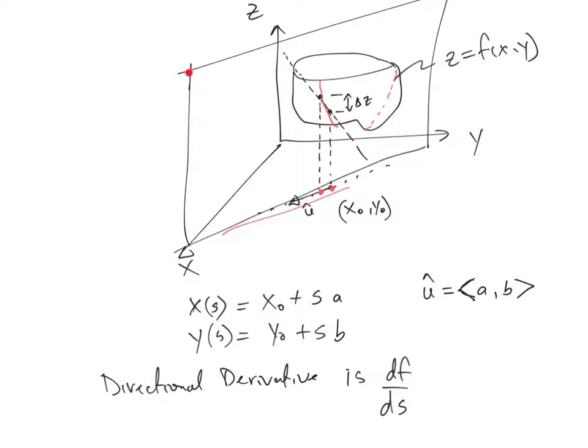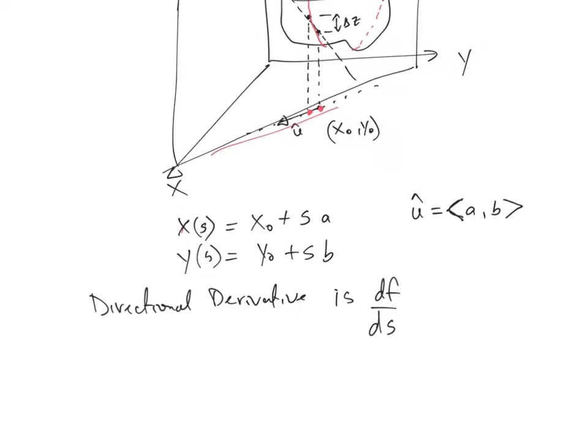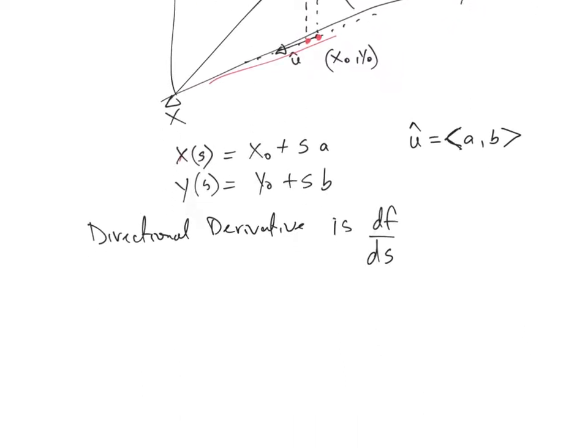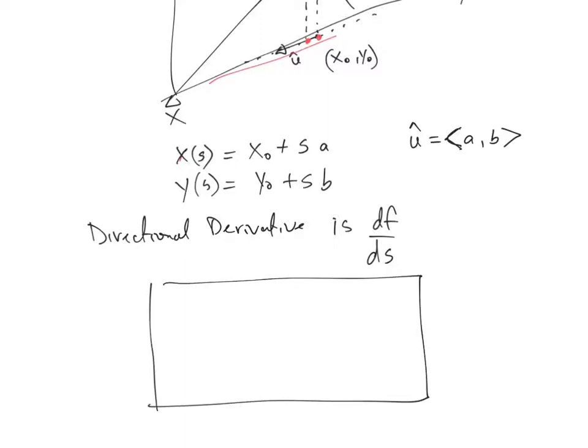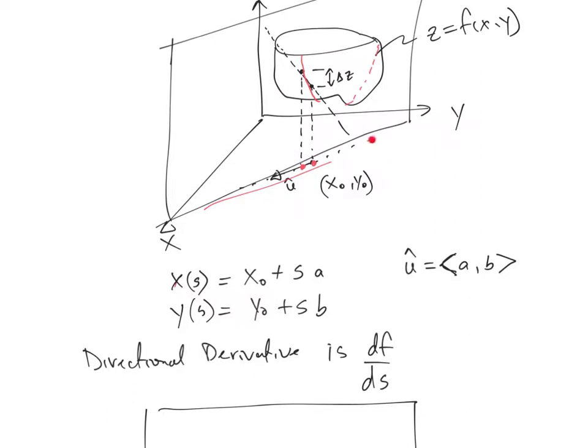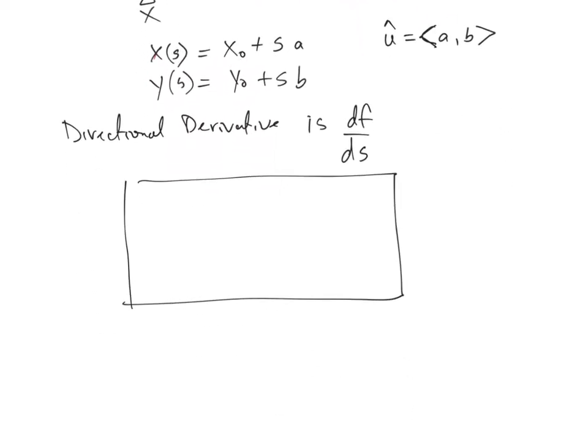Because if I drew this plane flat on, okay, here's the plane as I'm looking at it from 90 degrees. So I'm looking at it from this direction here. I'm looking at it like this, okay, this plane. Well, what do I got in that plane? I've got, here's my line, and u hat is pointing like this, okay? And here's this tangent line. It's also in the same plane. It's like that, okay?